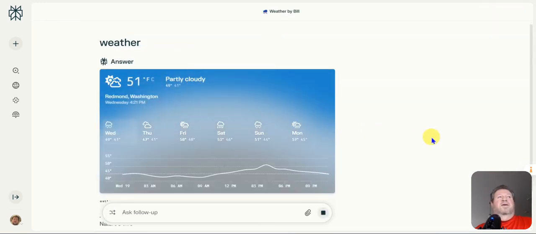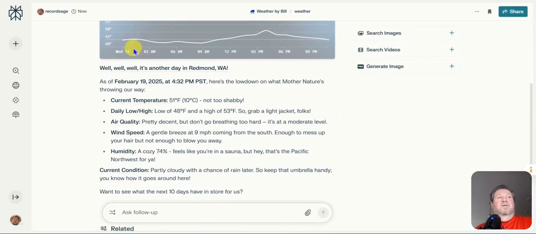And then I get the weather report updated with today's date. See, it's February 19th at 4:32 p.m. Pacific time, which is exactly what time it is now. And I have the information. So I just hit a combination of keys on my keyboard, and this is the display I got, okay? Which is exactly what I wanted this automation to be like, where I don't have to do anything.